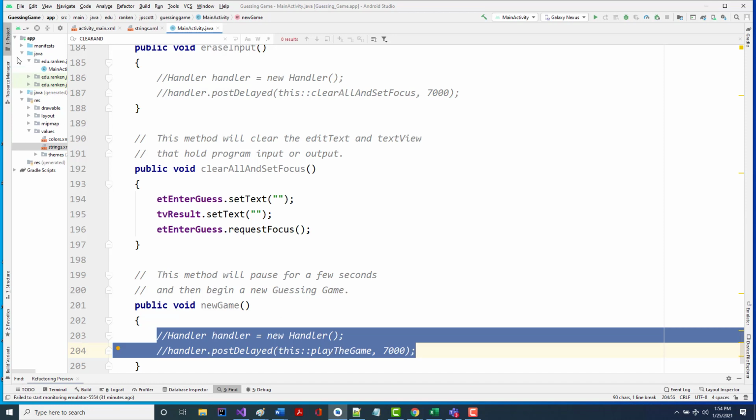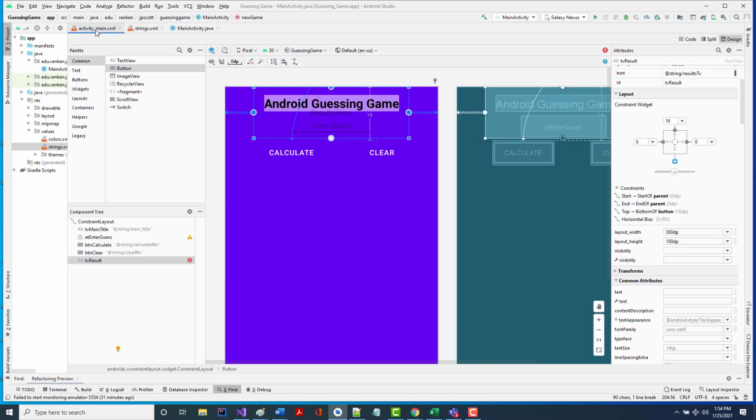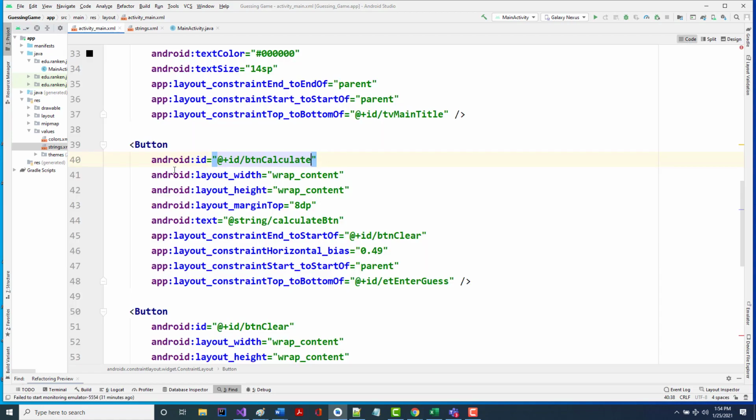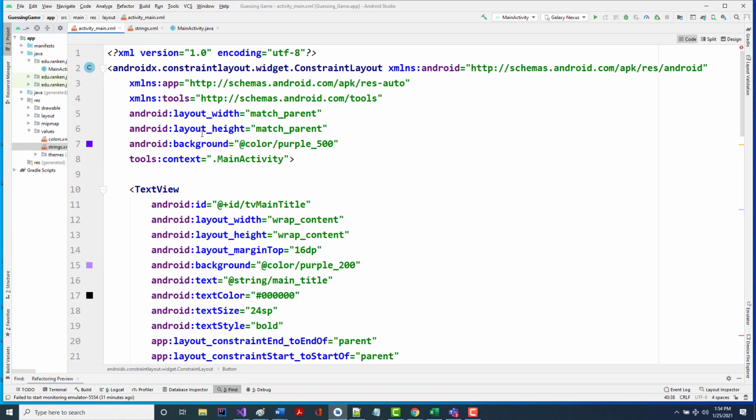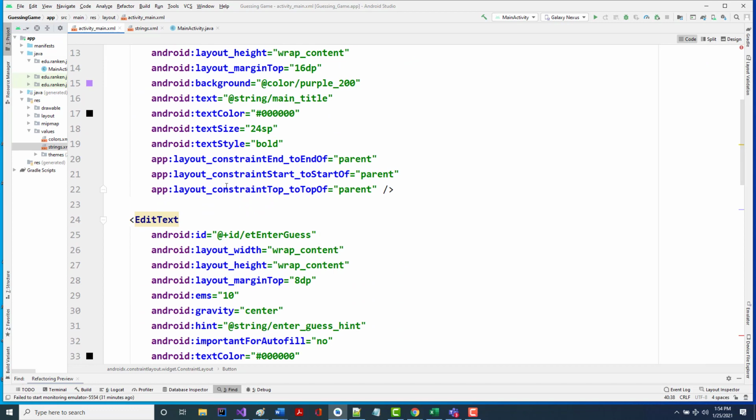Okay. One thing I did not do that we should have done, and that is in here, in our enter guess, you may have done this. I had it in there originally, but it's not in there now, I believe, and that is to tell the type of value that it holds. Does that make sense? So whatever the keyboard is going to be. And of course, I don't remember what that is, but we'll find it right now. Text view, edit text.